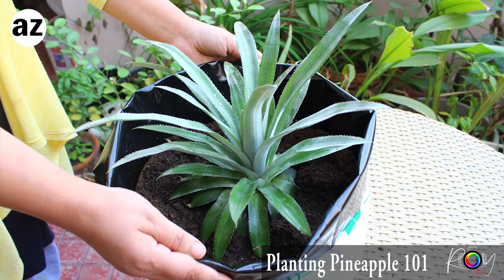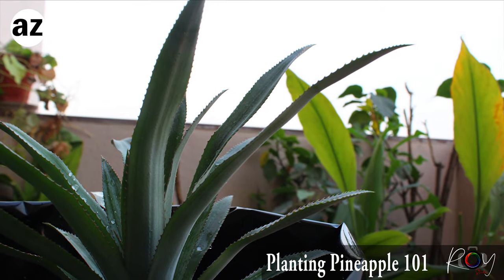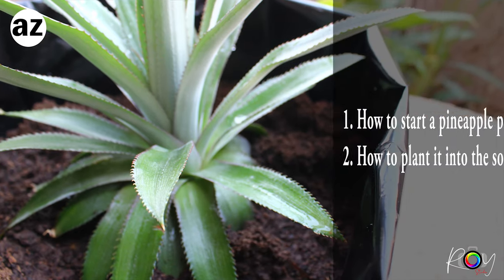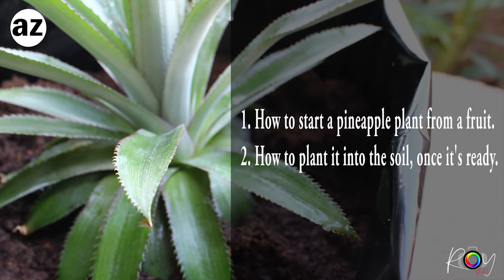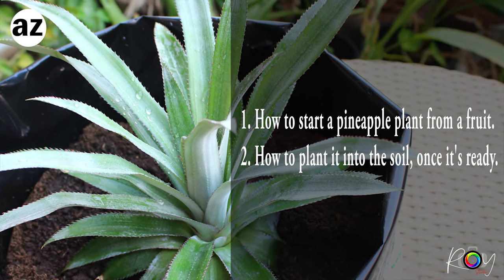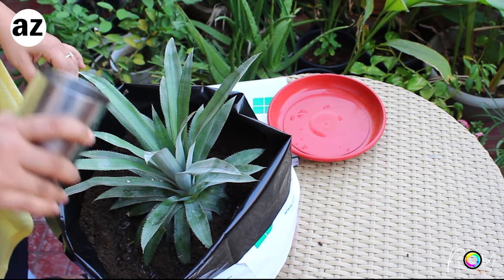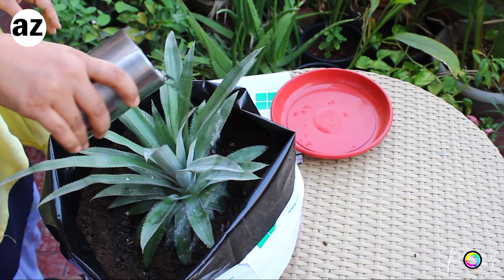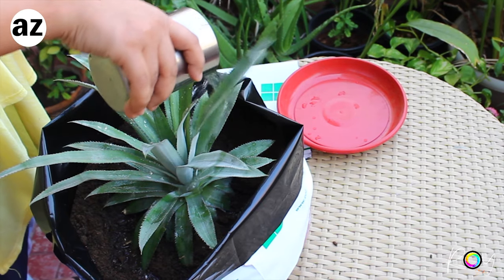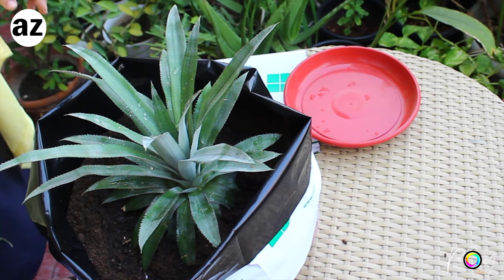I'm Antara Roy, who is here to take you on a nice journey of planting a pineapple plant. Today I'm going to talk about how to start a pineapple plant and how to plant it in soil. I do think in a container it's going to take about 1 to 2 years maybe to give me pineapple fruit, but you know that planting anything does lead up to some patience.